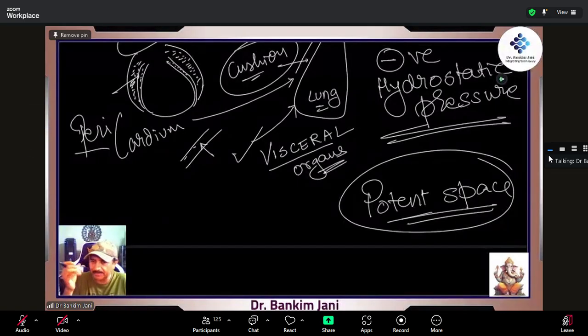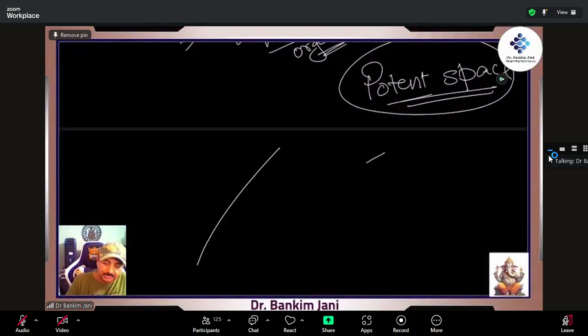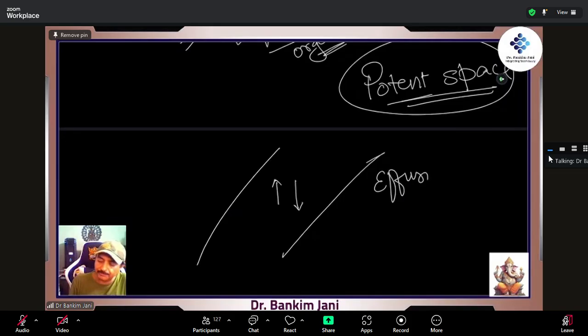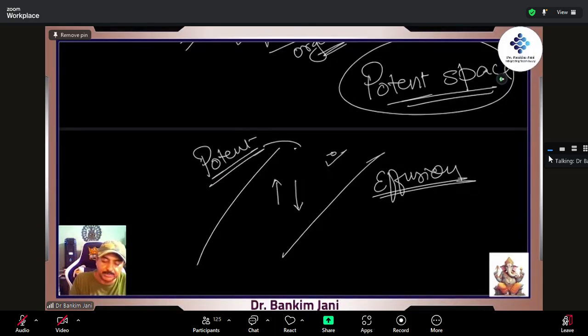Normally, fluid is there, but in very small quantity, so it is called the physiological fluid. Why is fluid collecting here now? See, it's not a dead fluid. It's not that whatever fluid is present from birth remains till the end. Its production keeps going, and at the same time it is absorbed. That cycle of production and absorption balances, so at any given point of time there is just a few ml of fluid. Effusion means more pathological collection of fluid. That means fluid has increased in this potent space, the space where fluid is getting collected.